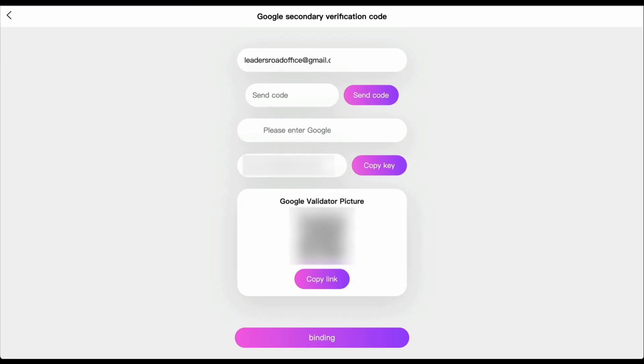The first one, if we click in this camera, it's going to activate the camera of your phone, and if you are using your computer, you can go back to your computer, scan that code, then you're going to be adding the integration to your list. It's going to give you a number, and you're going to put that number right here, and then you click in binding.